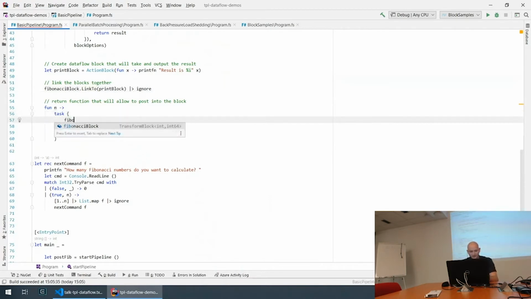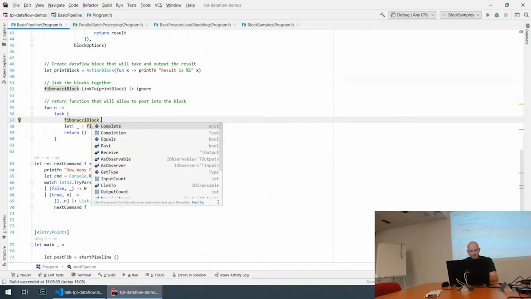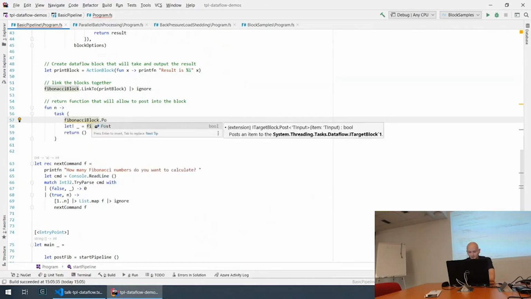We will start with the Fibonacci block, and we can either call the synchronous method Post that returns a Boolean value, and this value tells us whether the message was accepted by the block or not, and this is decided by the block. Maybe the message might be rejected because the block's buffers are full, or maybe the block is already completed and it stopped accepting new messages.